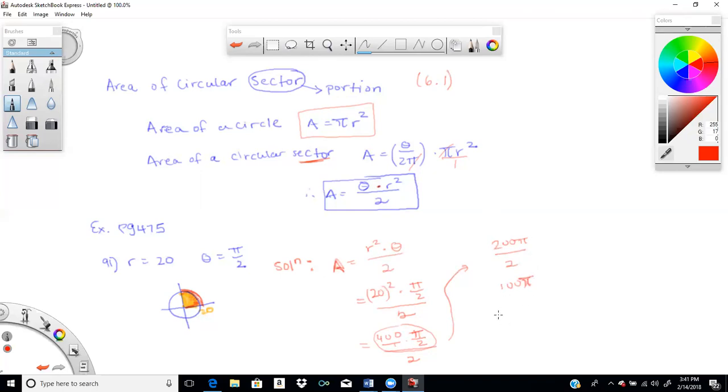When you put pi in your calculator, 100 times pi, you should get 314.16, and that would be feet squared. Do you know why it would be feet squared? Because we're dealing with area. When dealing with area, it's a unit times a unit, which squares it, so area is always in square units. Circumference is always in linear units. All right, so that wasn't hard.